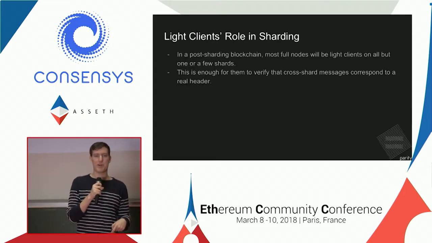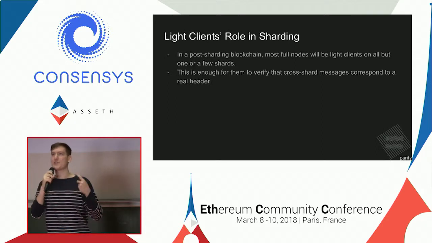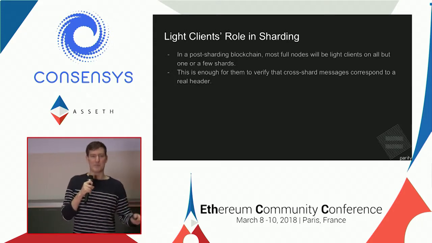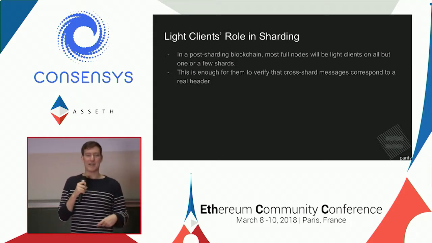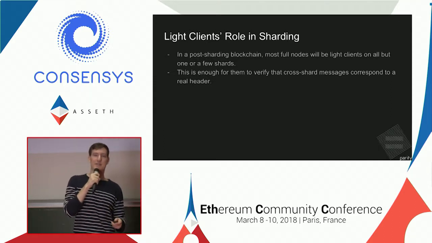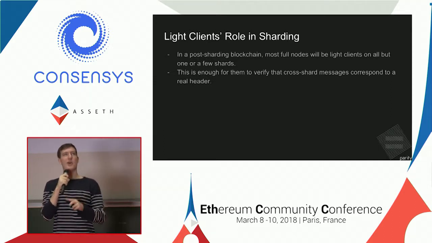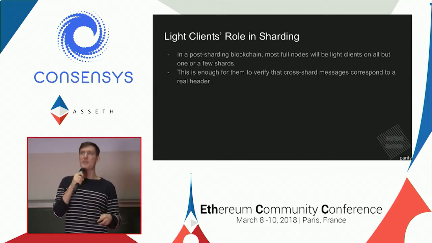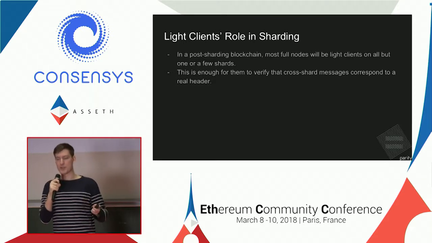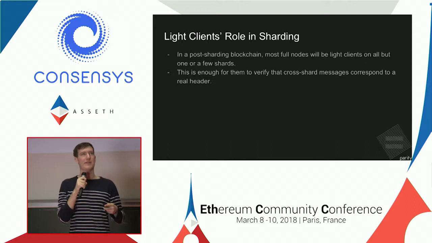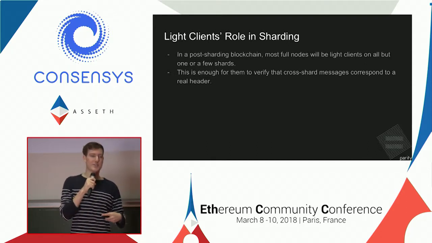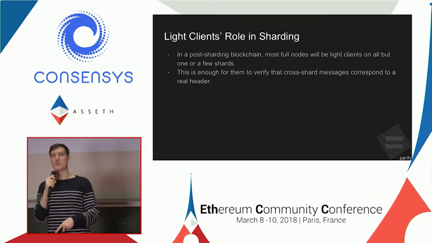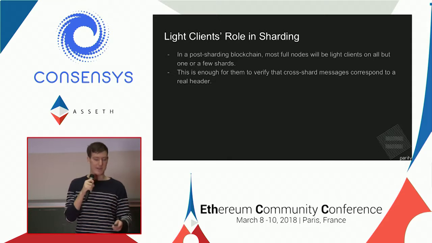I'd also like to talk a bit about light clients' role in sharding. So sharding is very hotly anticipated in the Ethereum community. We want to scale, we want to get more transactions. So light clients are actually crucial to that because it's not really possible to be a full node on every shard. There may be some super nodes, but on average, you would just be following 1 or 2 shards and being a light client on others so that you can check that certain receipts or transactions have been produced on other shards that are then coming over to yours, but you don't actually verify absolutely everything there.